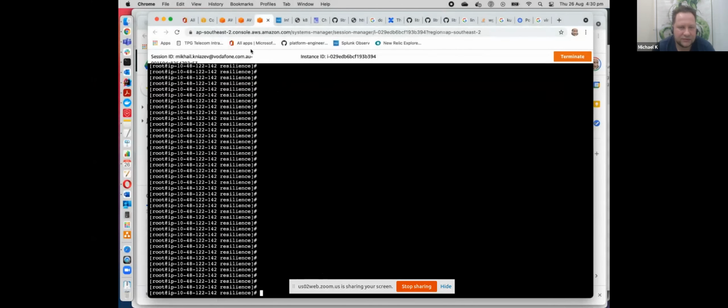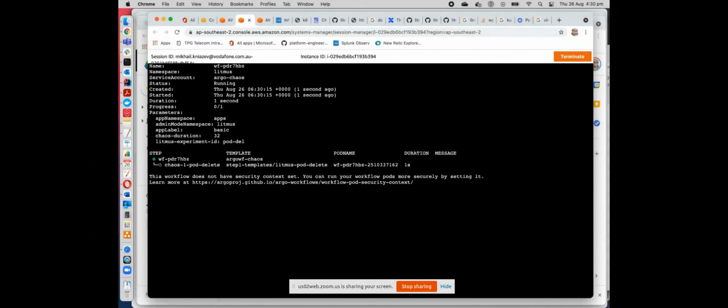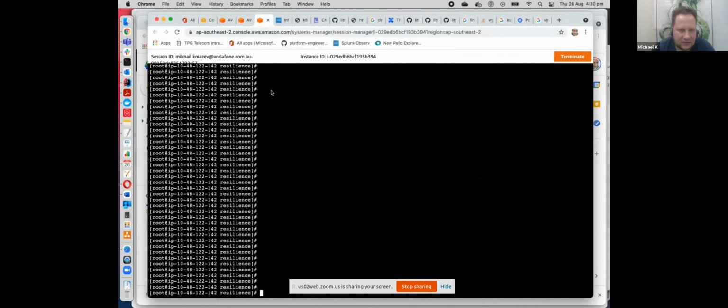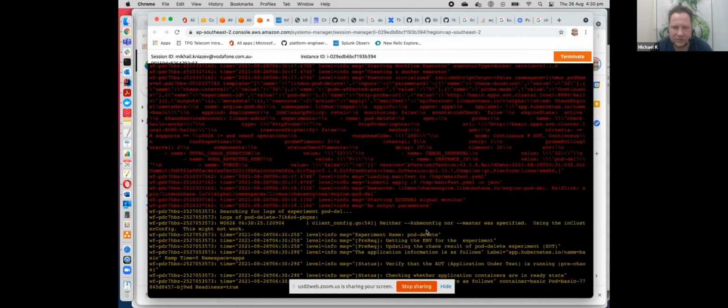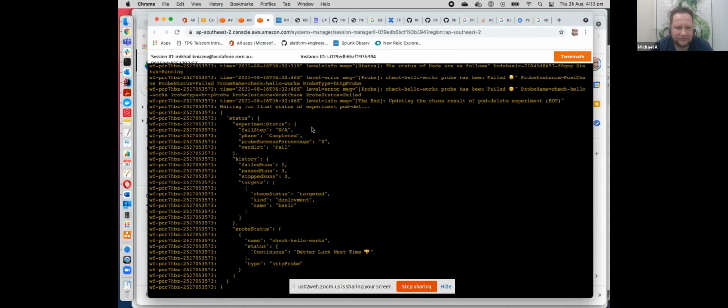Yeah. So there is one pod. So now I'm running submit, and a Chaos workflow is being executed. It's real speed, but I cut out some continuous processes. So this is the log of the experiment as it's happening. So it identified there is one replica, and there was a continuous probe. So when the only replica was killed, it was unsuccessful. That's why it failed.